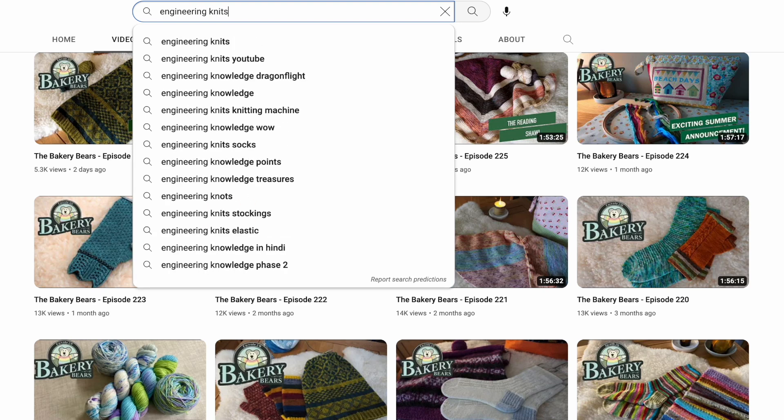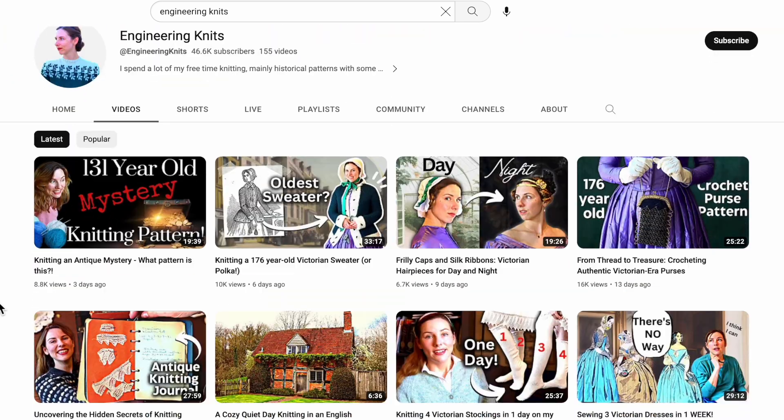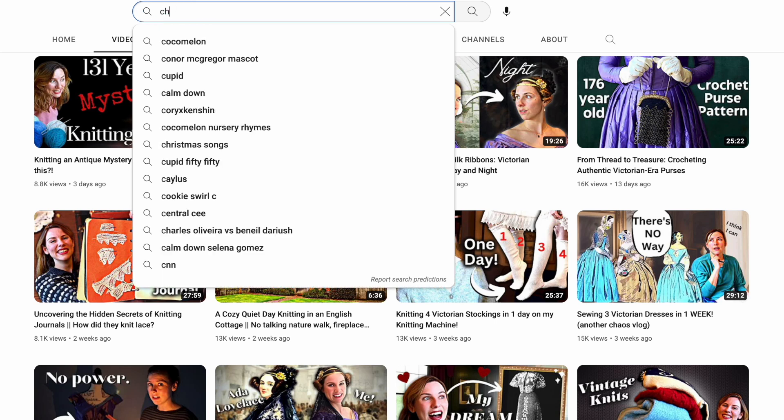Another one I've started watching is Engineering Knits. I'm not sure of her name but she lives in the US and does a lot of historical and vintage knitting. A recent challenge she did involved blacking out all the information about what the pattern was and then knitting from instructions without knowing what she was making. She does lots of challenges like that — or knitting garments from vintage patterns and walking through her thought process. Now that I'm thinking about doing some historical geographical exploration of vintage patterns, I really enjoy her videos. It's fascinating to see how the way knitting patterns are written has changed over time.